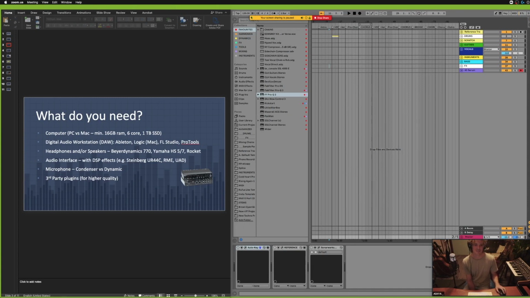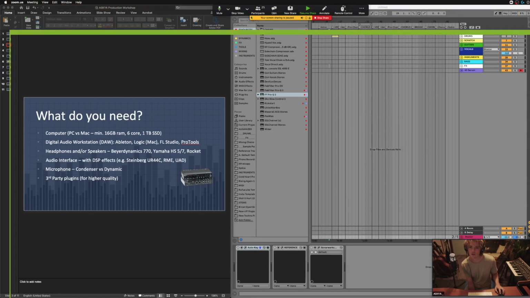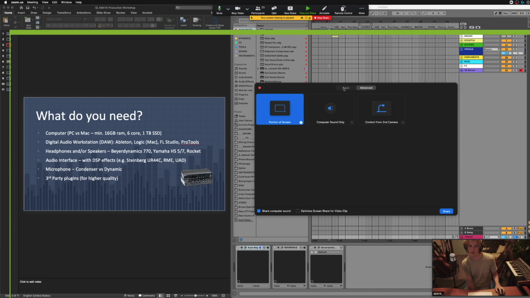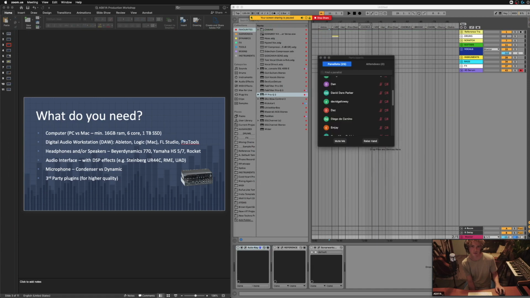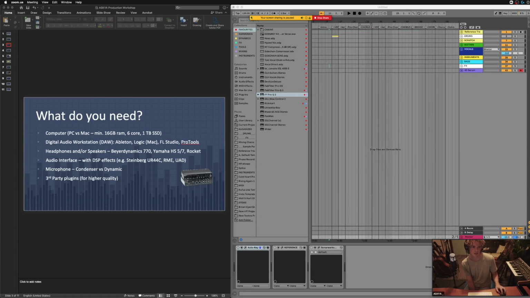Probably lost people. Yeah, sorry, I don't really understand what plugins are. A plugin is like this. Do you know what an EQ is? Or reverb? Hang on a second, I'm just going to change this. Resume share. Sorry, Zoom is annoying: I'm trying to record a portion of my screen and then it doesn't let me click stuff. So I'm going to have to share my whole desktop. Hopefully that's right. There we go. But now you're going to see all sorts of stuff.